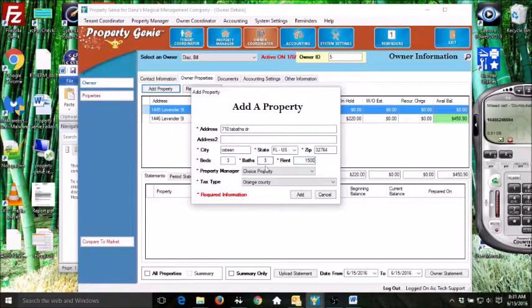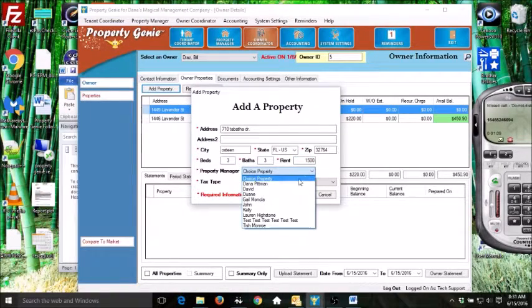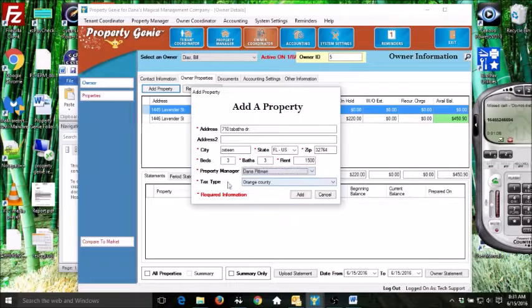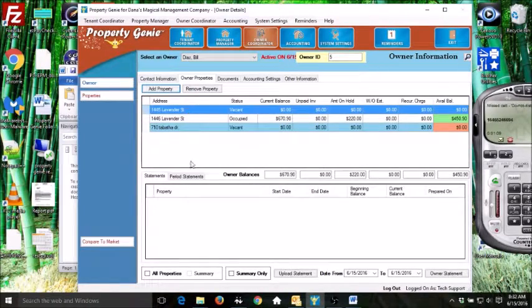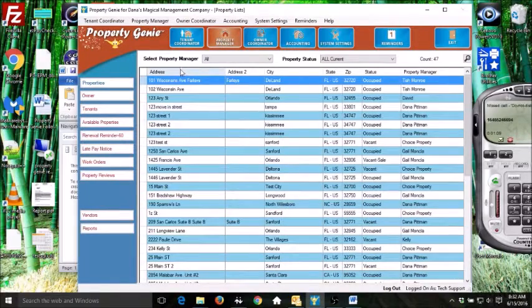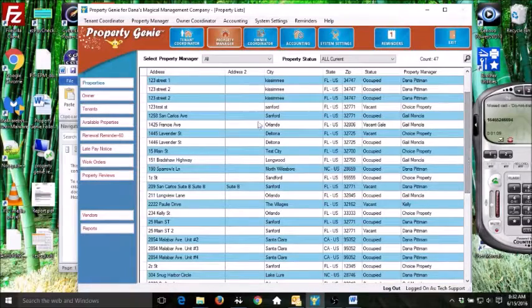This is the expected or requested rent that will be used for advertising it. Select the property manager for the property, the county, tax code area, if there is one. And now that the property has been added to the database, we can proceed to enter the details for the property. This would typically be done by the property manager once the individual responsible for recruiting new owners and new properties has set the basic property information up. Could be the same person or not.